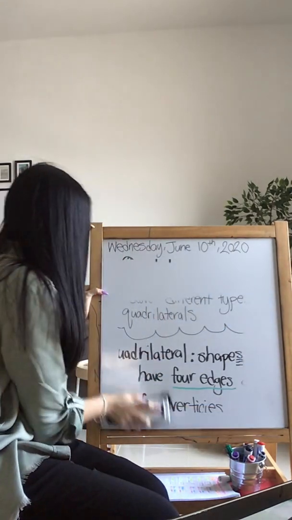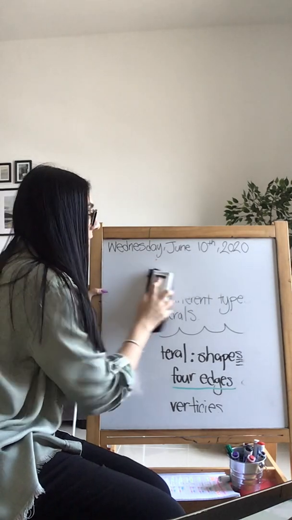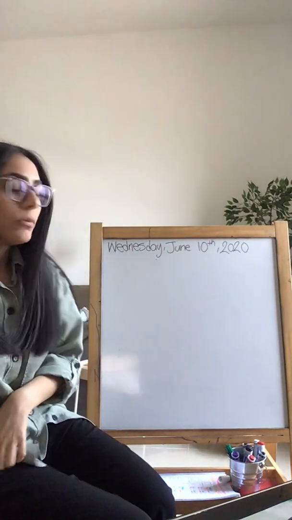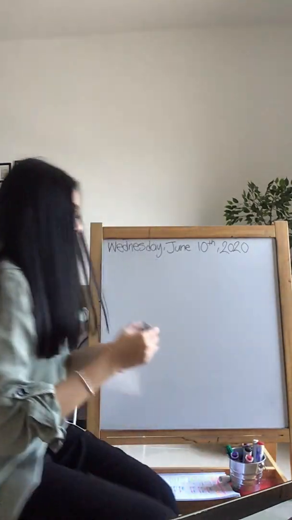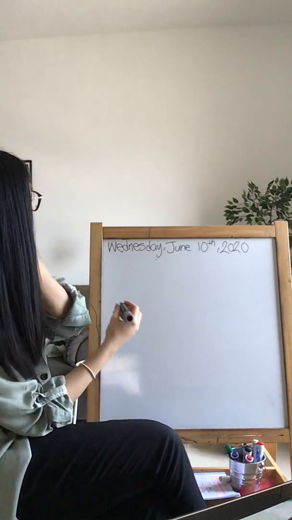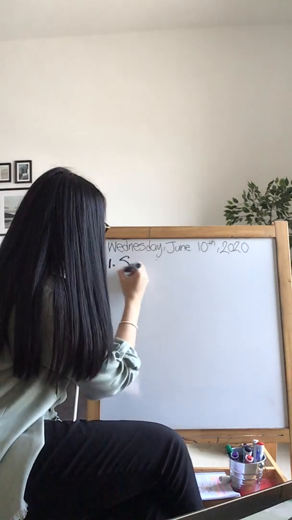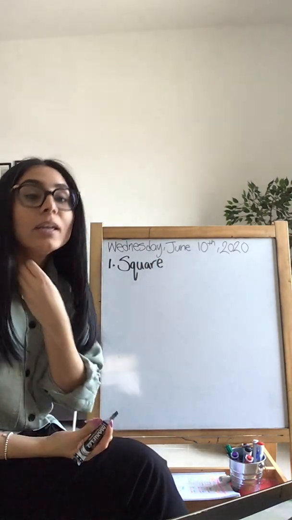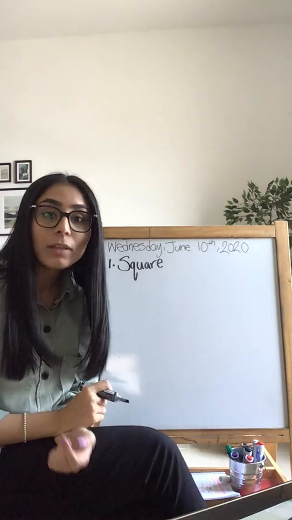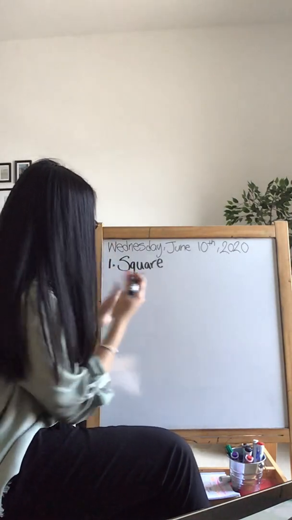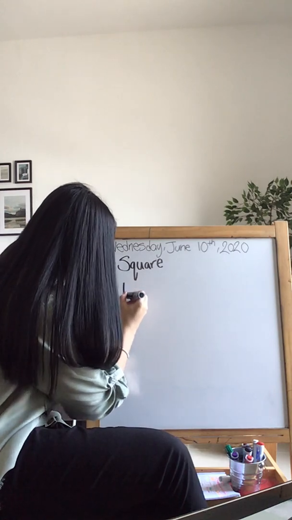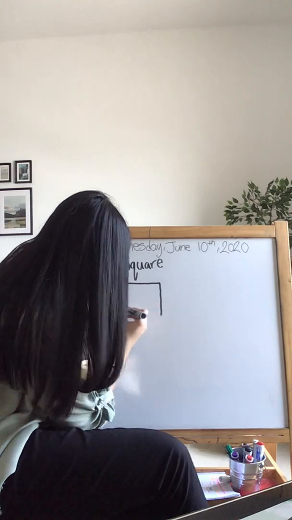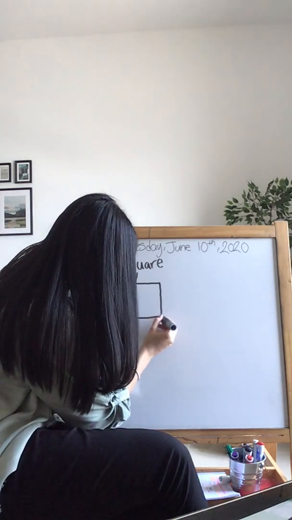Like I said, you do know all of the shapes, but you maybe don't know that they qualify as quadrilaterals. So let's look at the first one. Types of quadrilaterals, the first one is a square. Obviously, you know what a square looks like, but a square is one type of quadrilateral because, let me draw it. So a square, again, I'm going to try to be as perfect as I can, but you've got grid paper so you can make sure it's even.